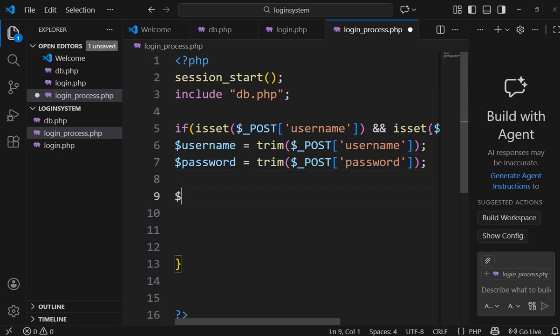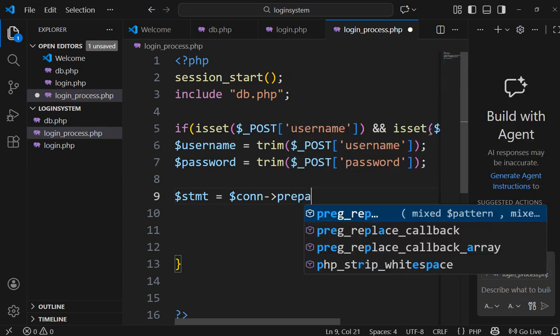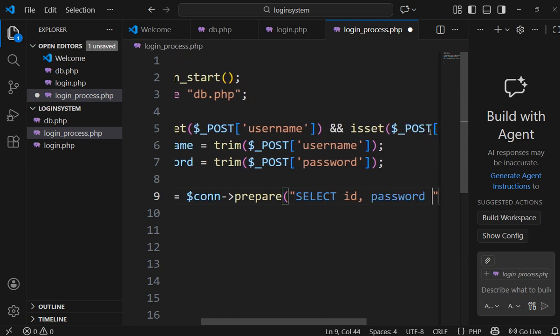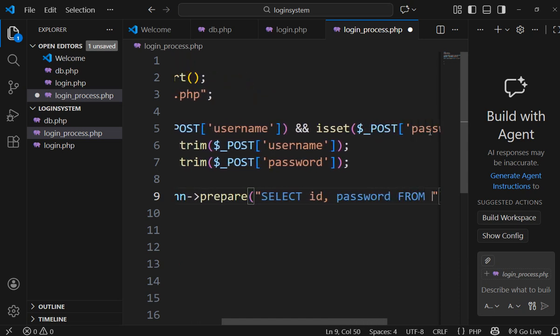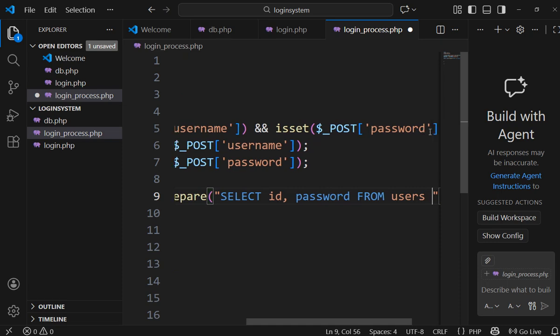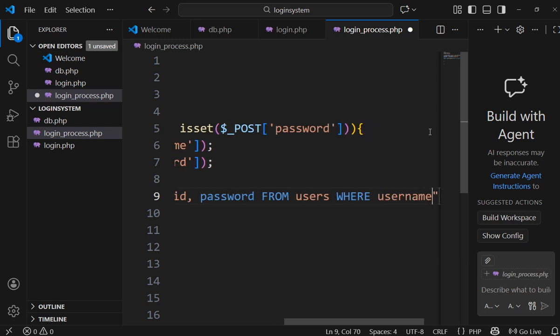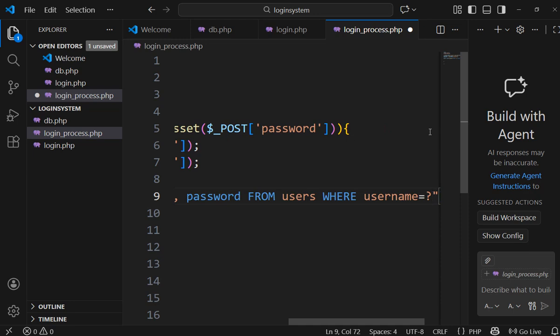Now $stmt is equal to $conn prepare, the default function. Select id, password from users where username is equal to question mark. Okay.